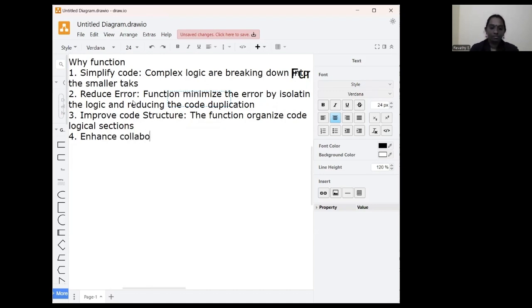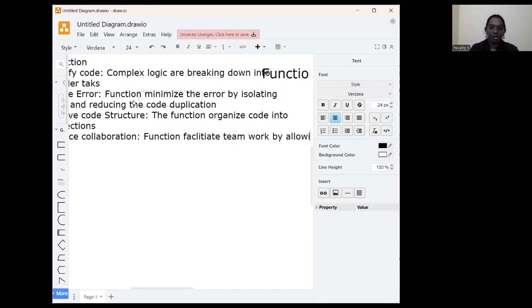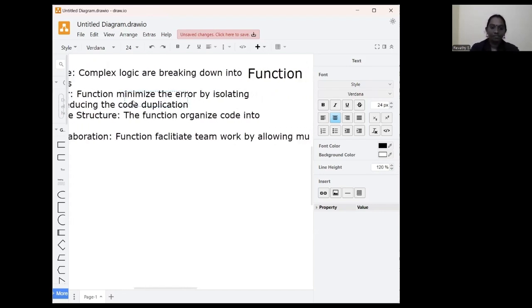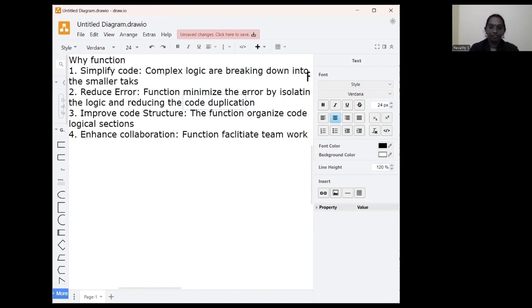And the fourth one is enhance collaboration. Here, function facilitates teamwork by allowing multiple developers to work on different modules.